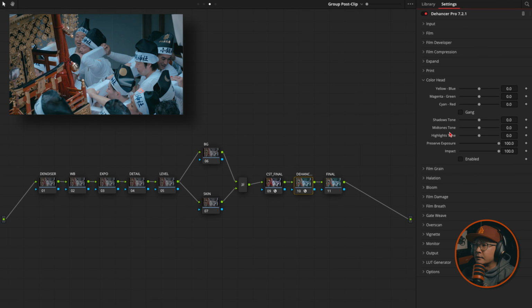And after that, I'm gonna go to color head. This is the white balance tool, or white balance tab, or what's the correct way we say it? White balance tab. Yeah. Let me see here. I'm just gonna eyeball it.